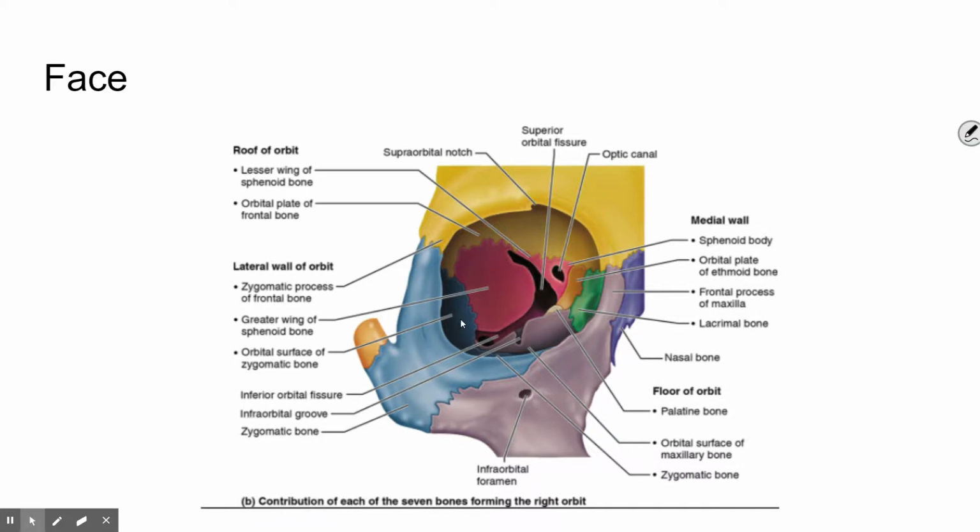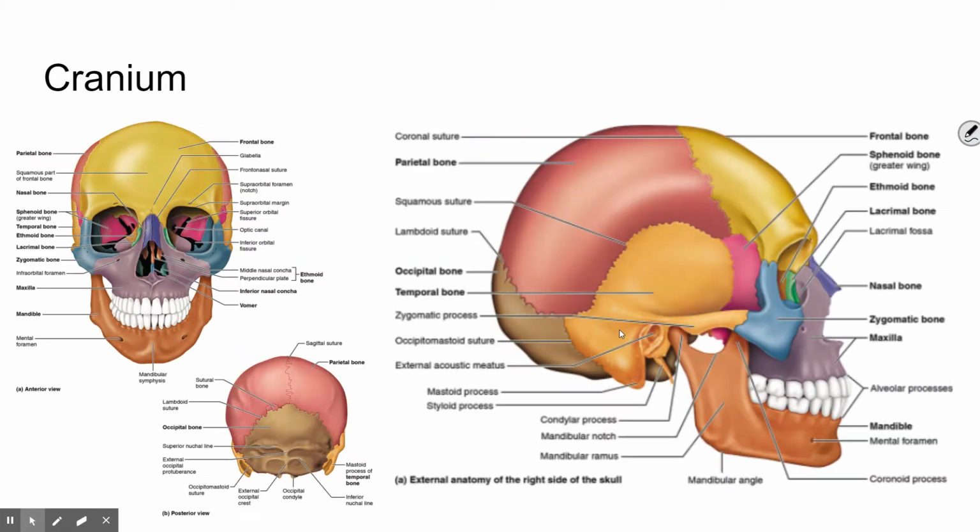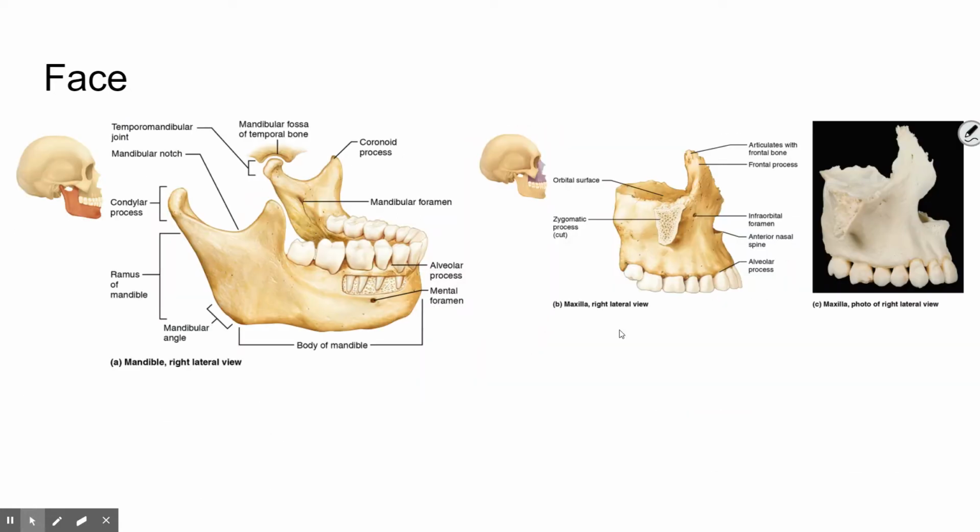You have the lacrimal bones right here. These little bones on the side of your eyes. They actually house the tear ducts. So that's what the word lacrimal means. The palatine bones, which I don't know that I have a good shot of. They are in the roof of your mouth, and they form the palate, the hard palate. So right behind your upper teeth, you can feel that hard palate up there. That's the palatine bones. The vomer, which forms the nasal septum.